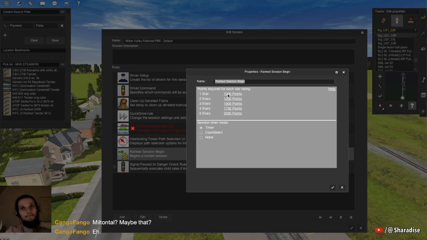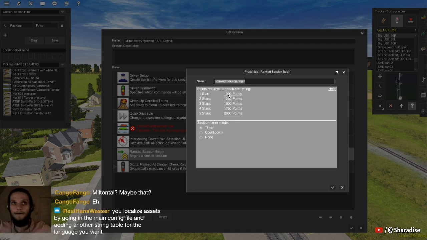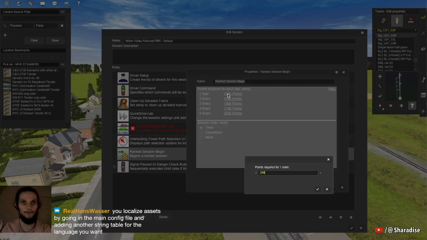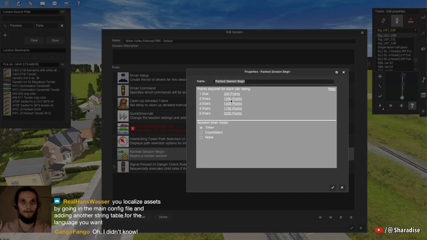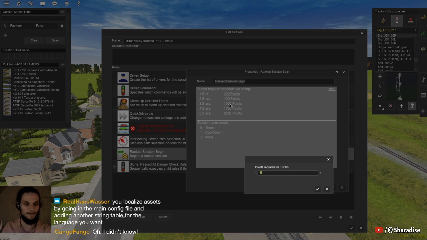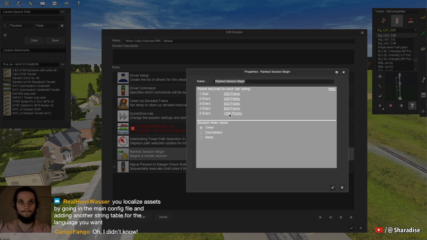This might be because I'm used to it from Trainz Simulator, Dovetail Games Trainz Simulator, but I usually make it so that 5 stars is 1,000 points, and then I divide it between the stars. So that would be 200. So for 1 star, if you get 200 points, then 2 stars is 400, 3 stars is 600, 4 stars is 800, and then 5 stars is 1000 points.